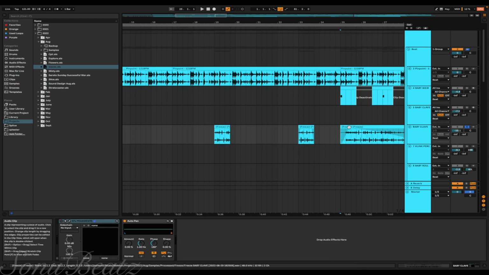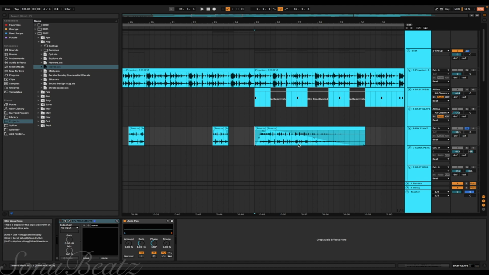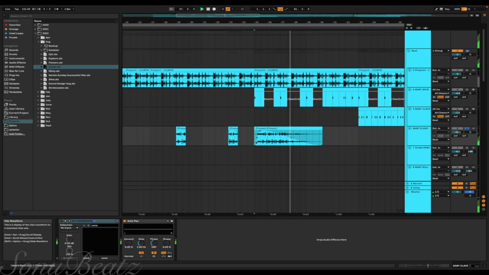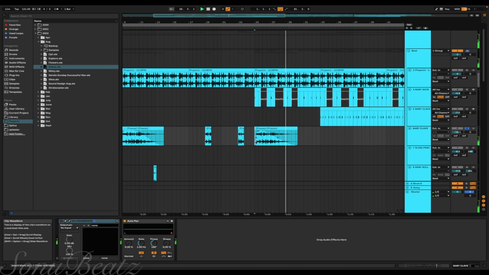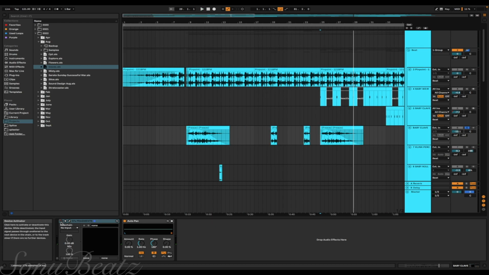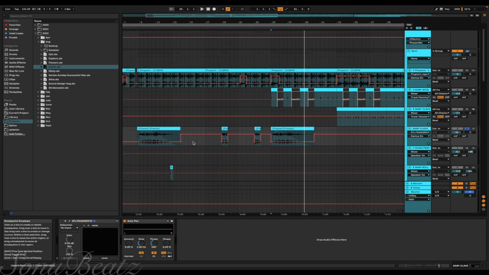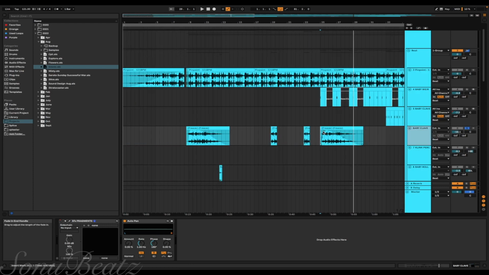I froze this baby clav. I think I put fragments on it, and then I put another fragments on it that comes on and off here. Yeah, so I have fragments on it, and then I'm not sure why this other fragments is here because it's not even on. Yeah, so I froze this and added fragments to it.